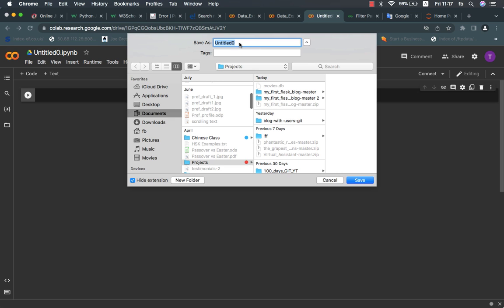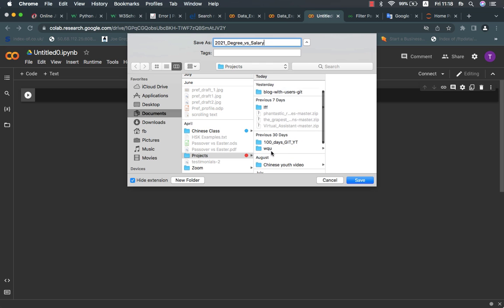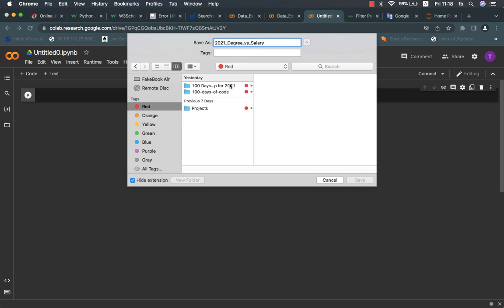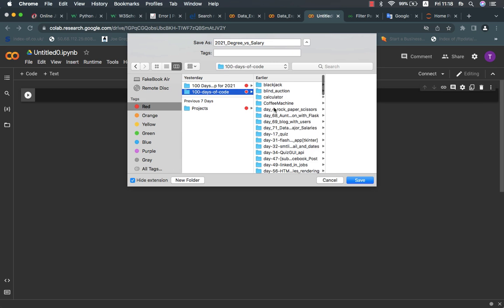I'm gonna call it 2021 degree versus salary. Okay, and I'm gonna walk into my coding stuff, which I marked red deliberately, and go into this part.